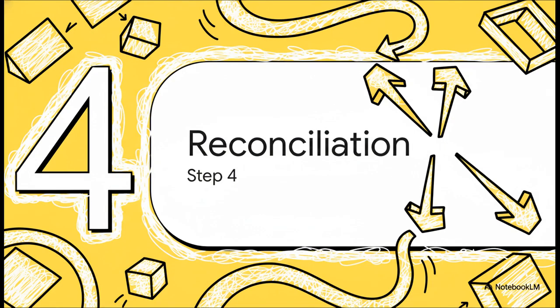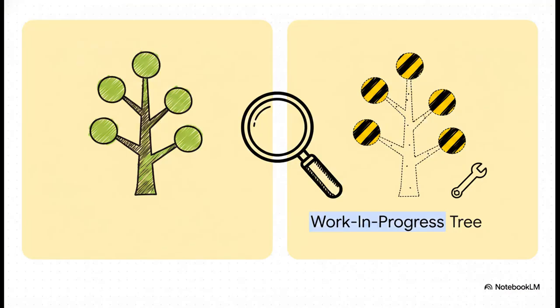Section 4. The art of reconciliation. All right, we have reached the climax of our story. A state update triggers, React reruns your component and generates new React elements. But instead of blindly pushing that to the screen, React builds a brand new work-in-progress fiber tree. Then it triggers this high-stakes showdown. React strictly compares the current fiber tree against the new work-in-progress fiber tree. Now pay close attention here. I didn't say it compares the virtual DOM to the real DOM.